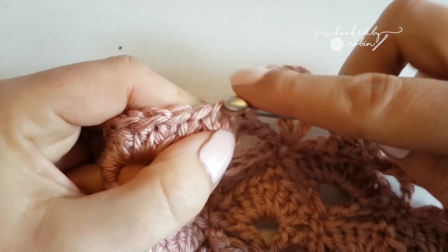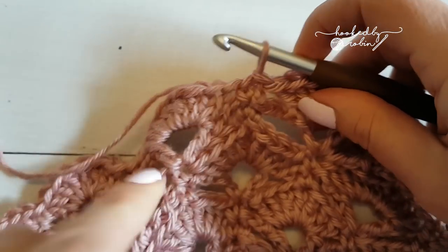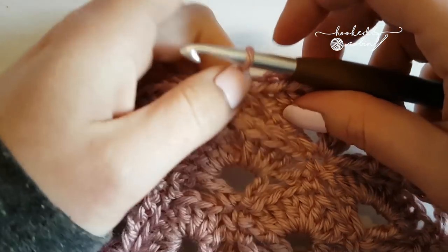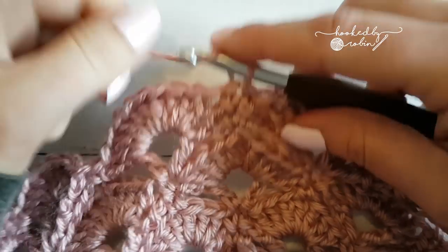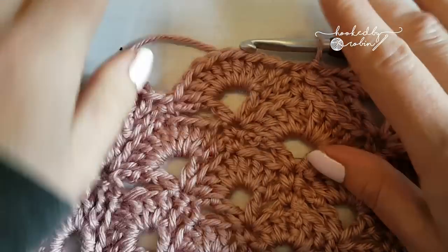Sometimes it's really difficult to crochet via my screen. So I'm not actually looking at what I'm doing in person, I'm looking at it through my camera. So sometimes that's why I miss yarn overs and things. It's quite a skill, which I'm still learning.